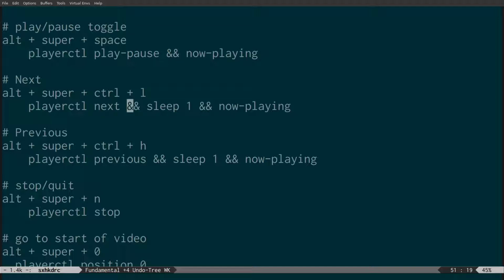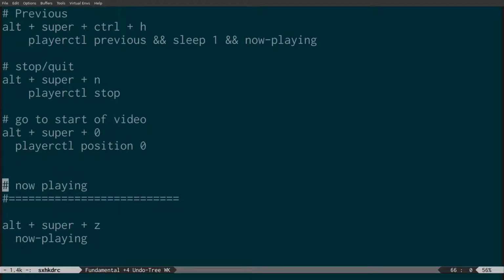And it sleeps for a second. The reason for that is because it basically needs to wait for the page to load, and then we run the desktop notification, so it will show the current page and the item that's playing. It's going to show the icon, text, all that, and then we've got previous, and some of these options here. Like we can go to the start of the video, but this playerctl position option doesn't work in browsers. It will work with MPV, but it doesn't work in the browsers.